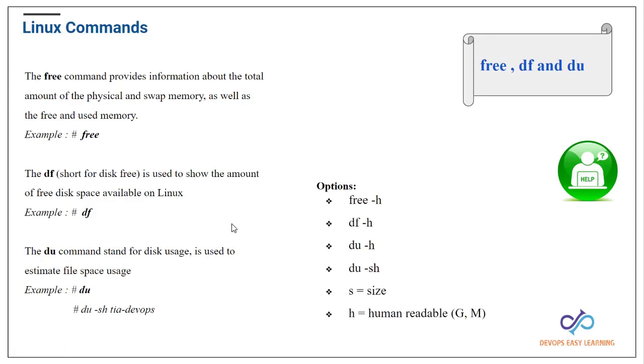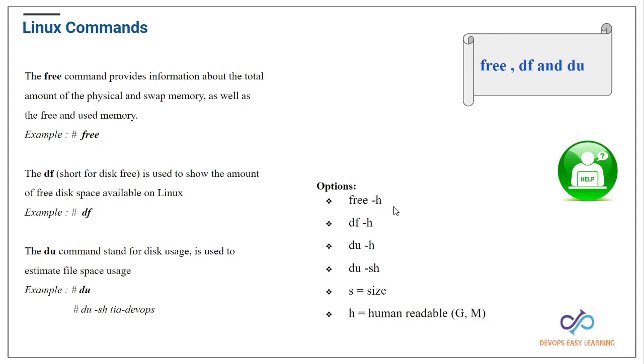On the Windows operating system, you would just right click on the folder and select properties, and it's going to show you the disk usage. But on Linux, that is different. You don't have the option to right click and check the size of a directory or a folder.